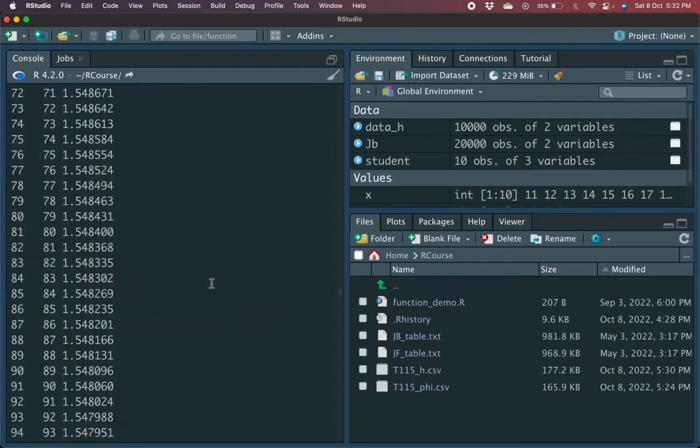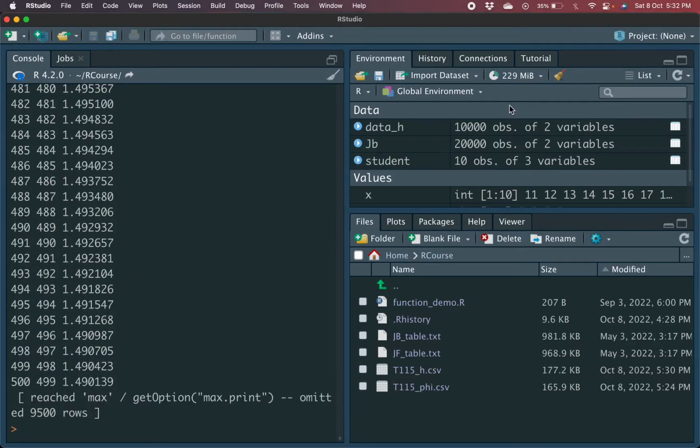Okay, but one difference you can note on the right hand side itself. The last time we did that, it read only 9,999 observations, but this time it's correctly reading 10,000 observations, and it's not automatically interpreting the first row as the header. These are just small things that we must be careful about.